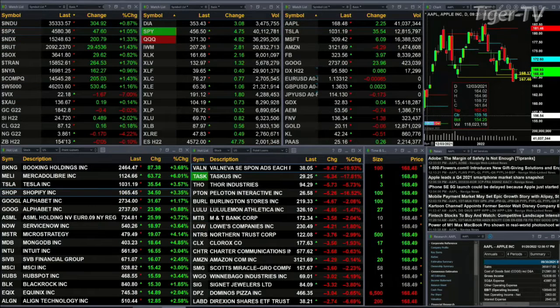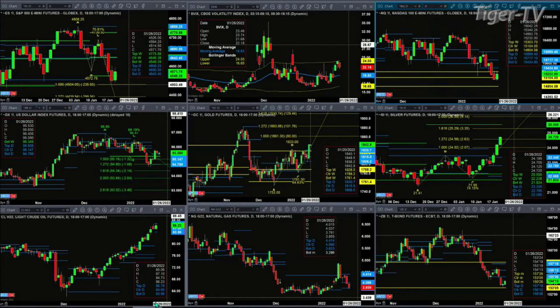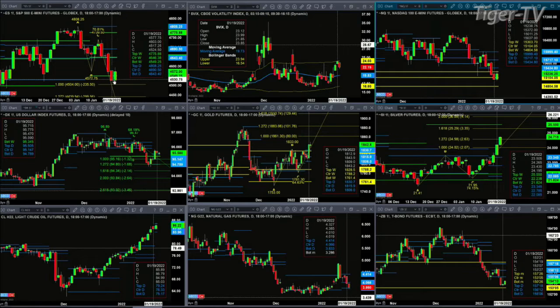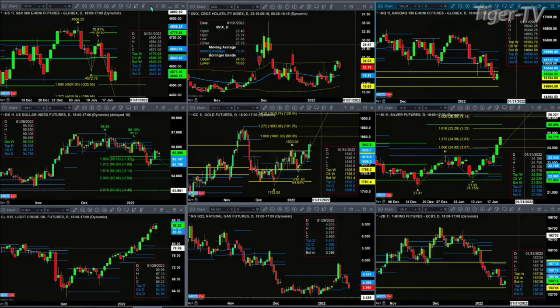Let's take a look at our nine-panel market update chart. Starting with the ES mini — you could generate a bullish reversal candle today if you get a close above yesterday's open, which was 4577.75. That would give you a bull sash candle, which would confirm a Gartley buy pattern. Price would likely target the 4546 area as the bounce target for the ES mini.